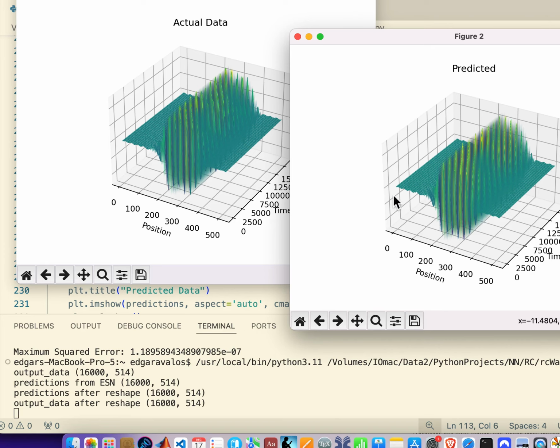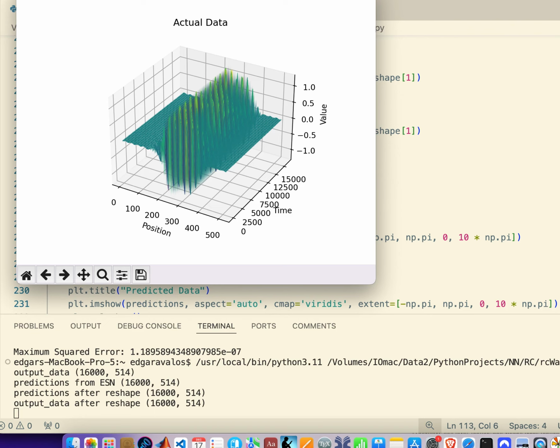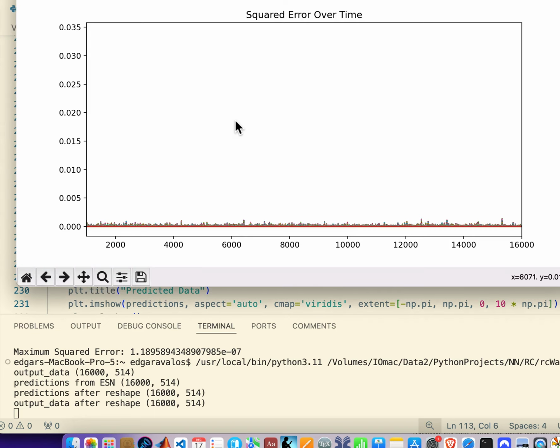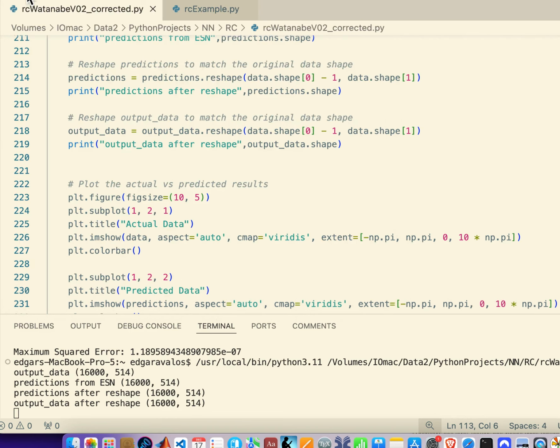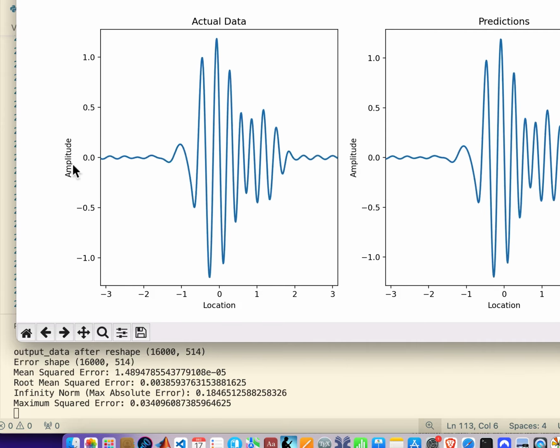So this is why I wrote the calculation of the errors, to be able to tell something about the prediction. Oh, the errors are so small. I need to change this axis here, otherwise we don't see anything. So let me change that and run it one more time.